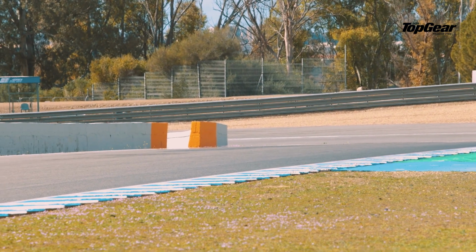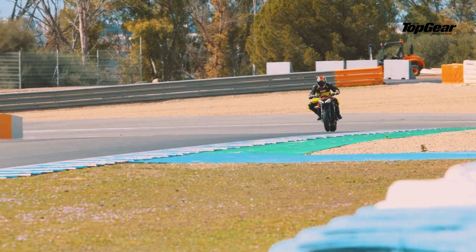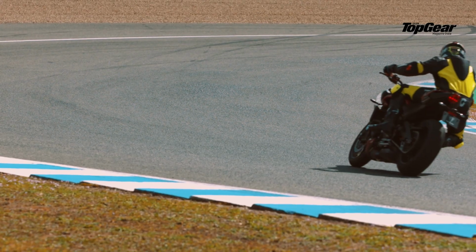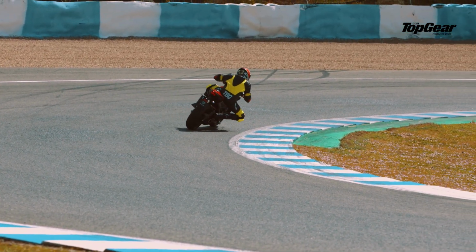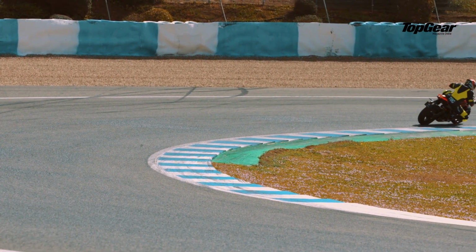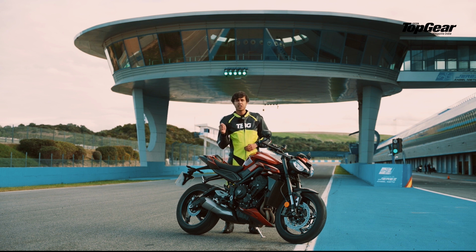Additionally, all of this power and torque comes in a lot sooner. So earlier you would have to ring the motorcycle to about 10,000 rpm before you saw peak power and peak torque kick in, but now you can see it kick in as early as 7, 7.5, 8,000 rpm, which is great. Triumph has also tweaked the gearbox. So the first gear is slightly longer, but the gears that follow after that are a lot shorter, giving you better drive out of corners.